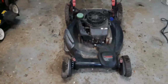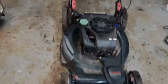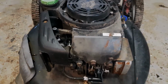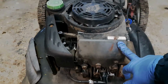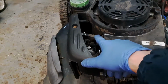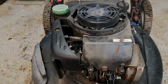Hey guys, I just picked up this new mower. I actually paid a little bit for it just because it's got the engine that I'm looking for for the Ariens mower. This has a 725 series. The Ariens, I believe, had a 650 or 675 series, but they're pretty much all the same. This one's got the auto choke system. It is missing the top cover, as you can see. Part of it's still left there.